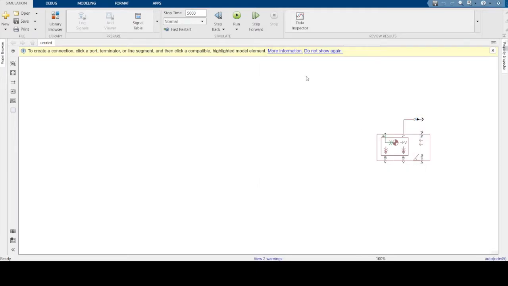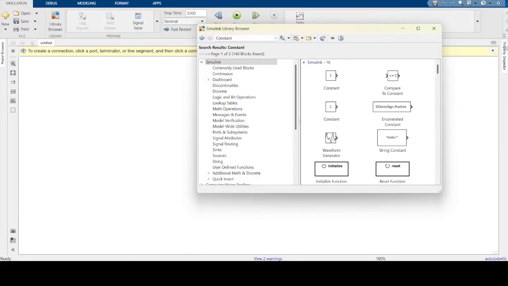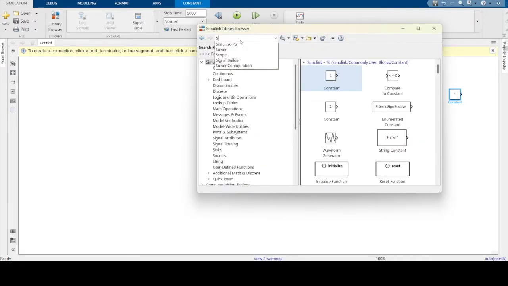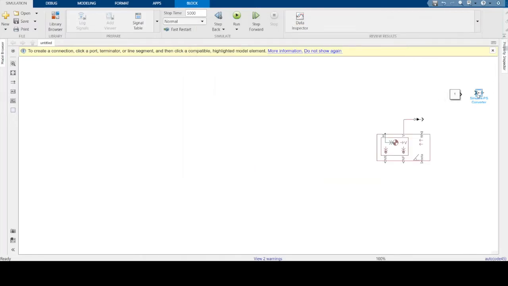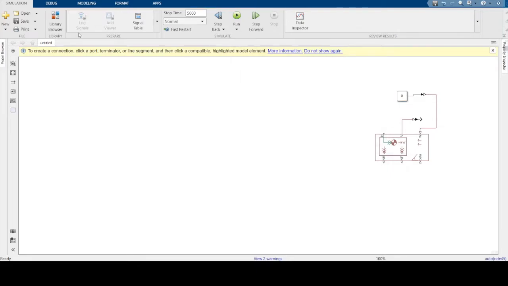It essentially links two different libraries of Simulink. And make sure you change the units to kilometers per hour. And then you need a constant block to say that you have zero wind, and you need a Simulink to PS block for this one. So again, this links two different libraries of MATLAB. And once this is done, this gets added to the vehicle block, and zero is the input.